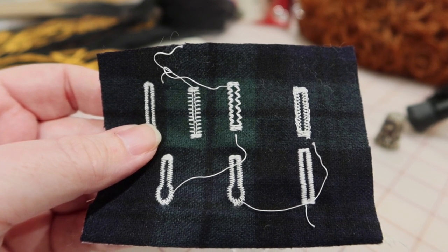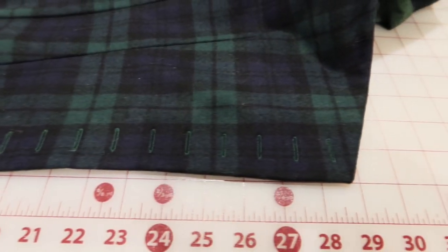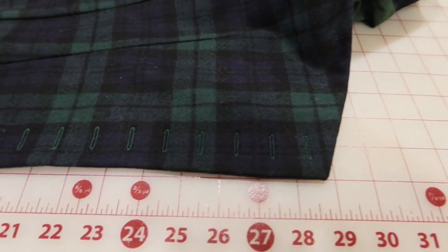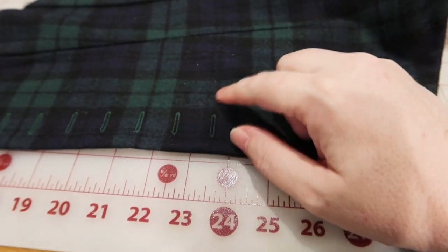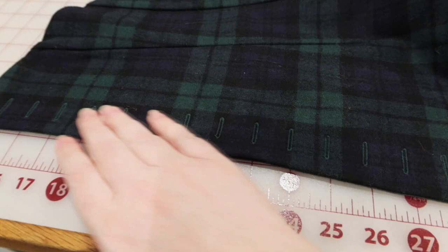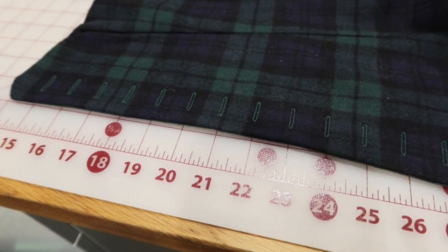So that's great. Yay. Okay, we have 14 beautiful buttonholes that I'm pretty happy with. That look really good. I probably could have used the blue thread. I have some dark navy blue, but that's okay. I like the green. I'm into it. So I'm gonna go slice these open.